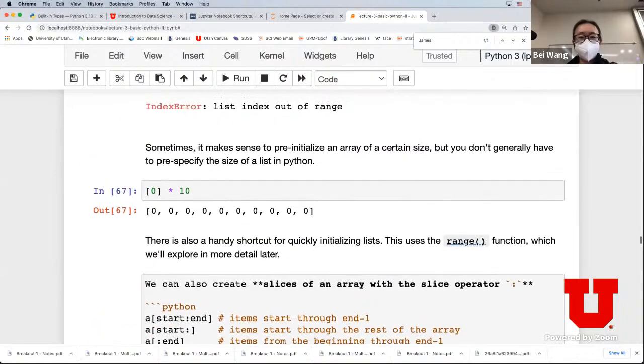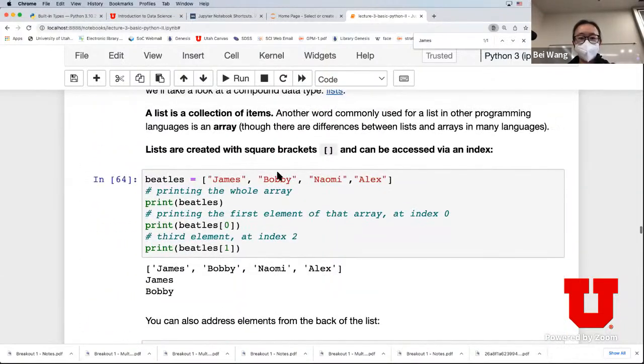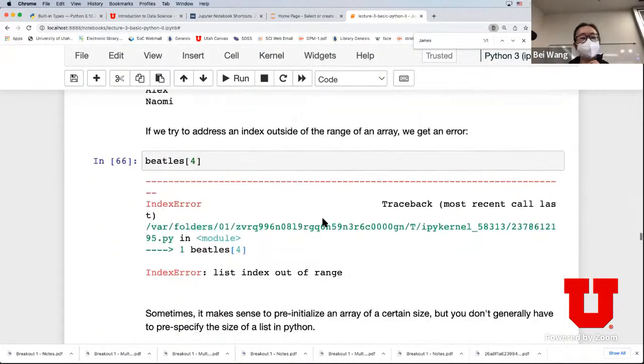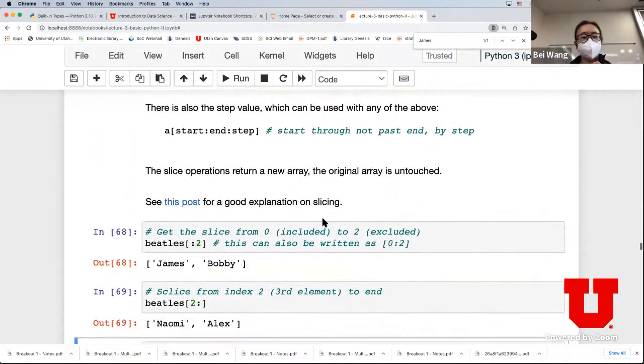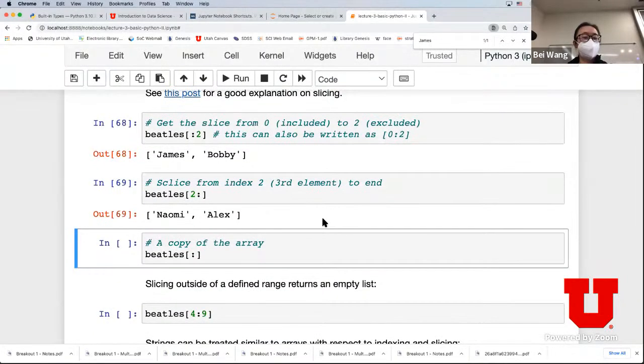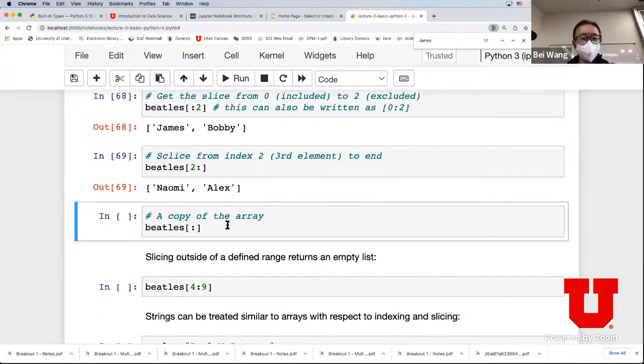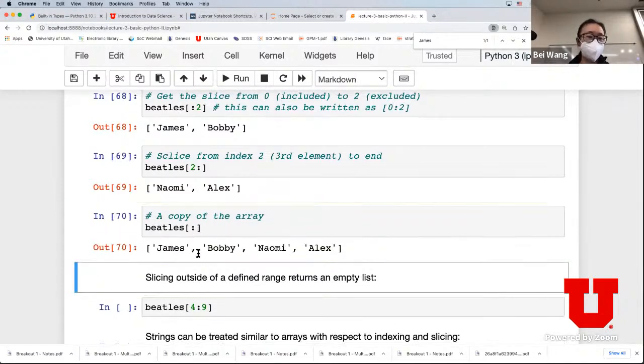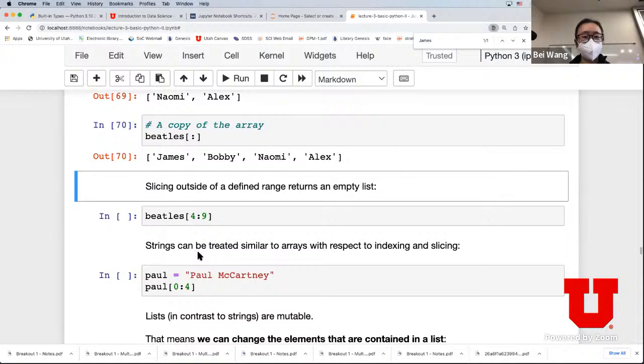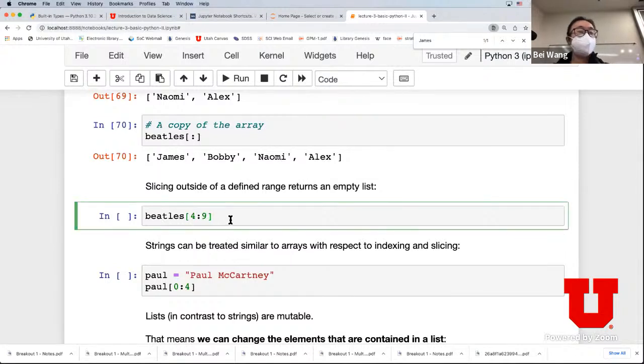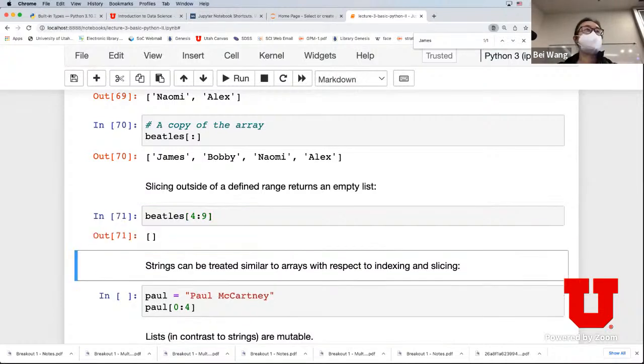Index 2 is 0, 1, 2, which is Naomi, so I'll start with Naomi until the very end. Similarly, in this case, I'm just going to provide a copy of the entire list. Now, if I do slicing out of range, it's going to give me an empty list.